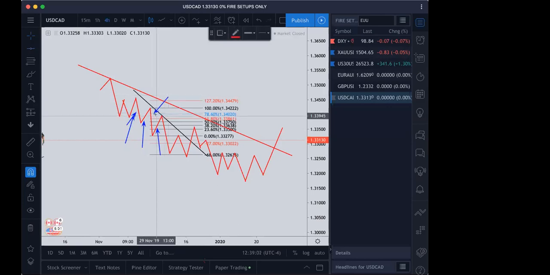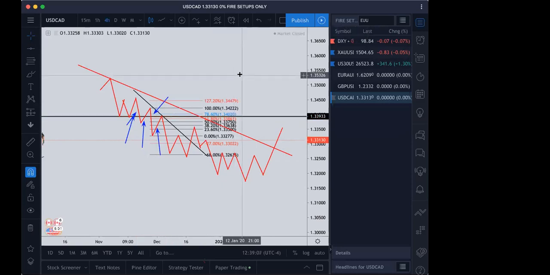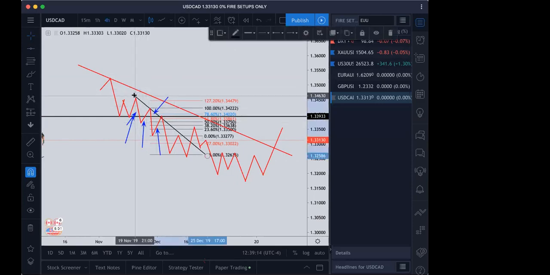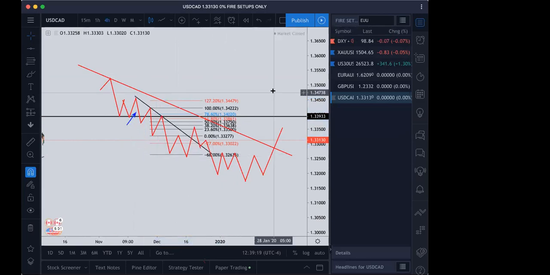Okay, so basically, if you want to take a trade, you need a few things. First one is the trend line. Second one is the pattern created and completed. Third one is the fib, and the fourth one is the line chart, so basically the support resistance zone. So if you check the chart, you can find the 61.8 is the place where the trend line connects with the last move and the support resistance zone if you look left. So this is why you are looking to short on the 61.8.